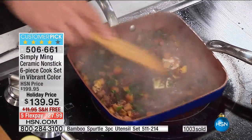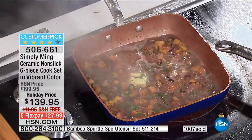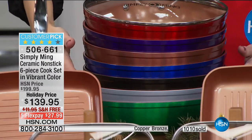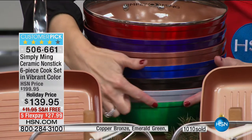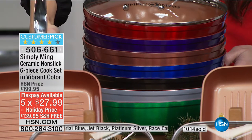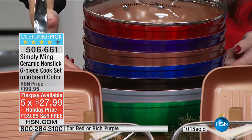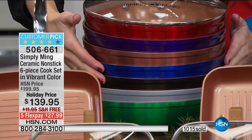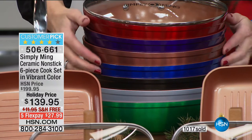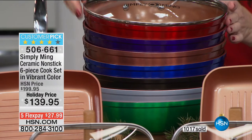Over a thousand of you have picked these up. If you want the green, we're down to only 150 left. Starting from the bottom: the beautiful emerald green — shimmery, not muted. Then platinum silver, final 300. Jet black in your kitchen is fantastic, 300 left. Then imperial blue, then copper, then purple. The blue is almost spoken for as well, and then red is your final option — all for $27.99.